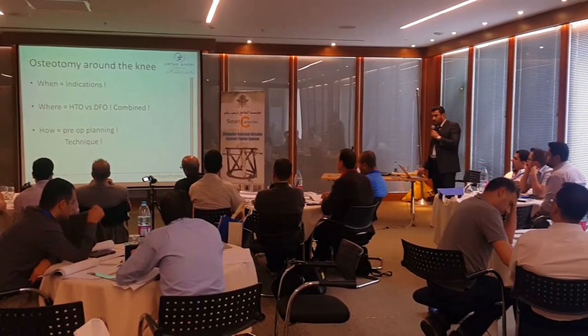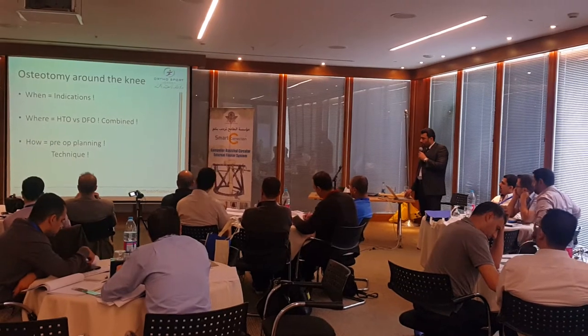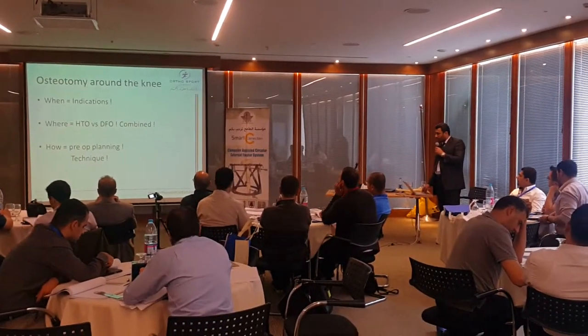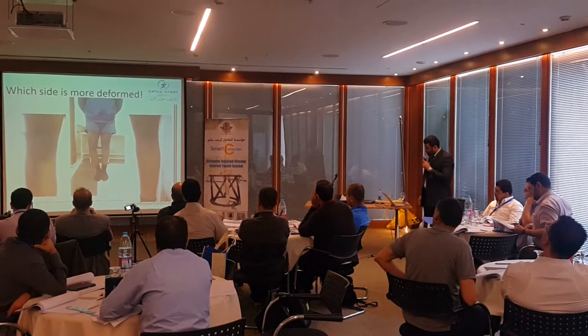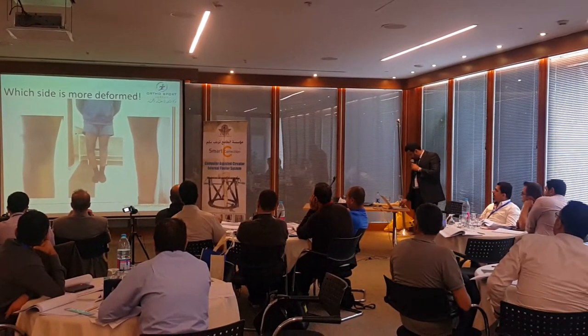To do high tibial osteotomy or distal femoral or combined. How to do pre-op planning and the importance of planning and some notes about the technique. So to start with, which side is more deformed in this patient? You think that the right side is more deformed, but I believe it's the left, and I'll tell you why.